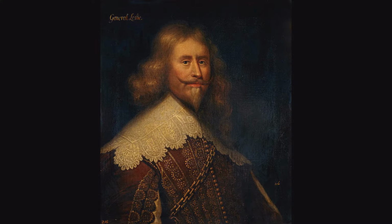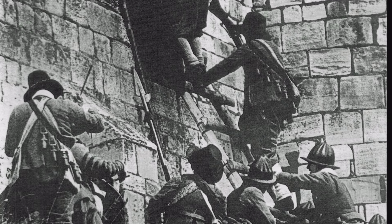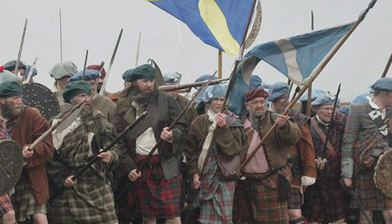During the English Civil War of 1642 to 1651, Hartlepool was again in the midst of the action. As I pointed out in episode 4, Alexander Leslie managed to capture the fort in South Shields in 1644, and as the Royalists retreated south towards York, they were pursued here to Hartlepool. Leslie continued south in his pursuit of the Royalists and took Hartlepool later that same year. Hartlepool was occupied by Scottish forces throughout the remainder of the Civil War.